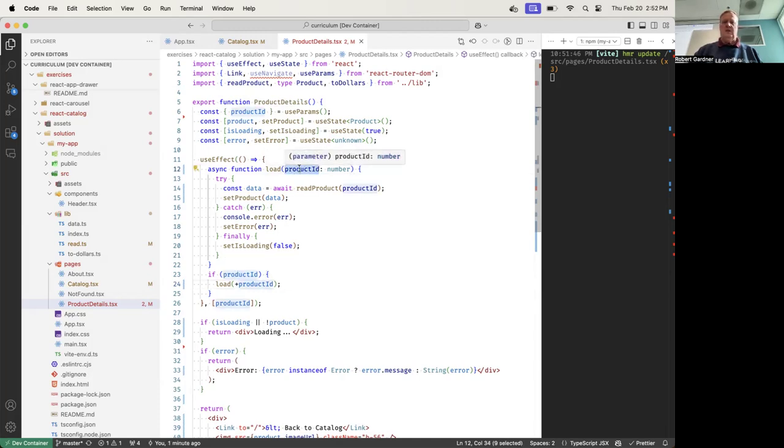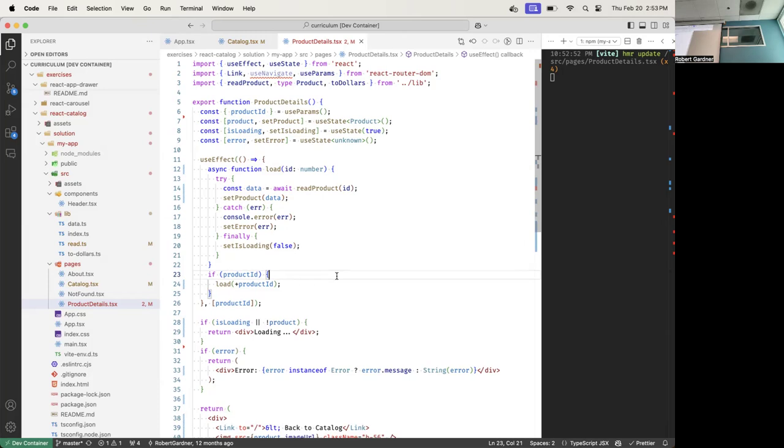Okay, let me do this. Does that make it more understandable? Yeah. This was a parameter, and I give it any name I want. I happen to choose product ID. And remember when I said product ID here, it goes and finds the closest one. It doesn't go to the one up here. I know, but it's going to go to this function parameter, ID, the function parameter right here. So that's the ID there.